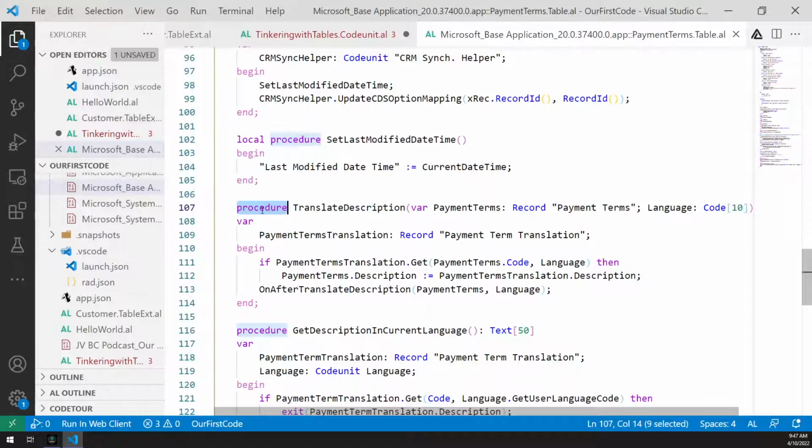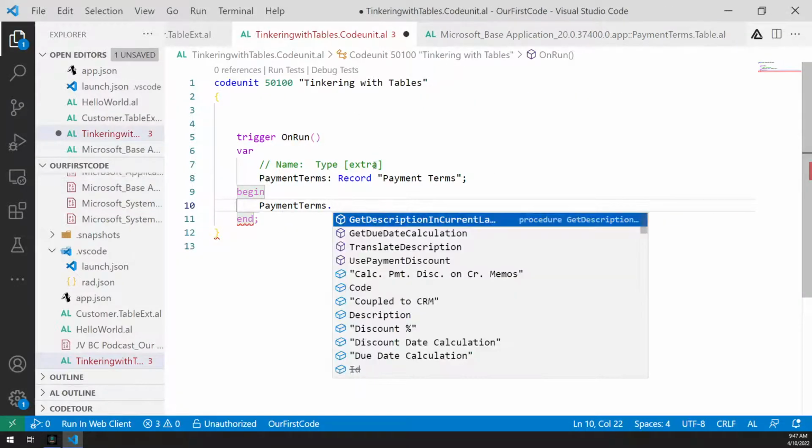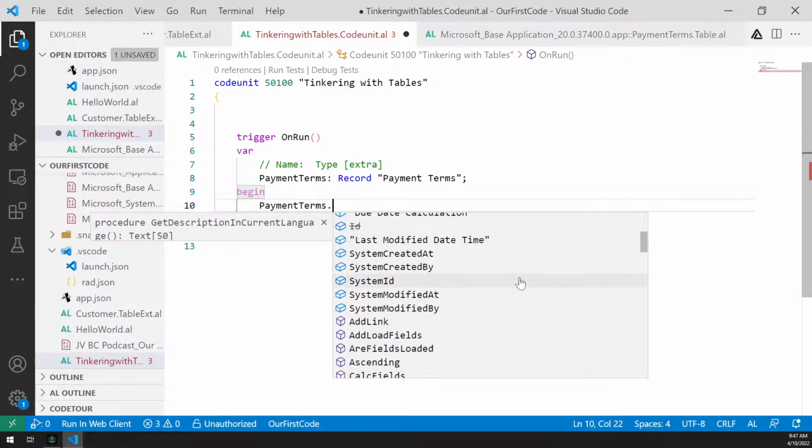And those were the things that we saw in the first part of the list. So in our IntelliSense, these first 4 are specifically procedures that are designed to be available to us anywhere we're using that table object.